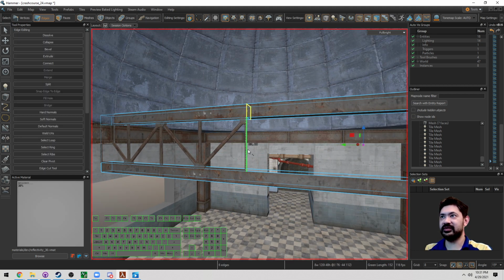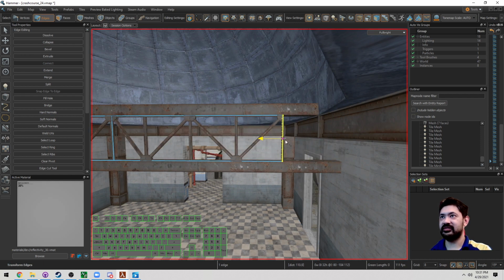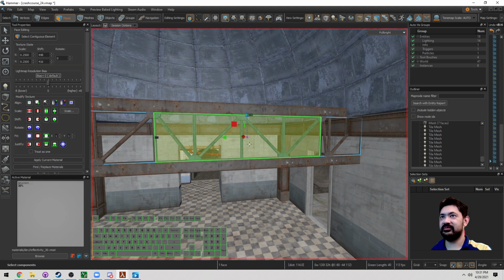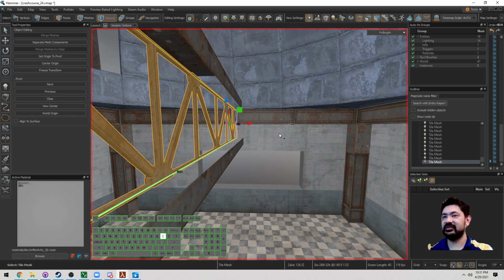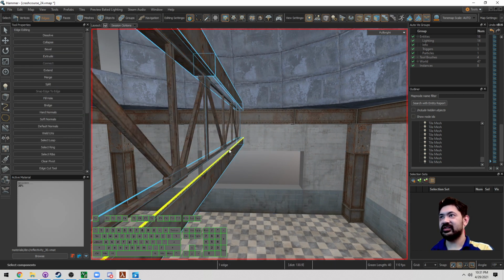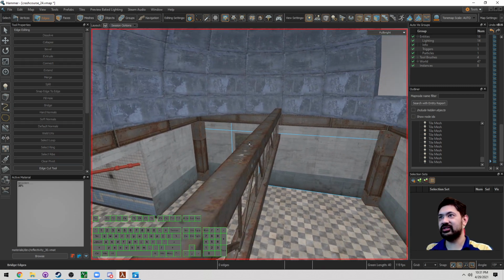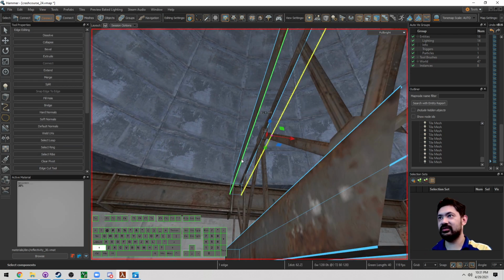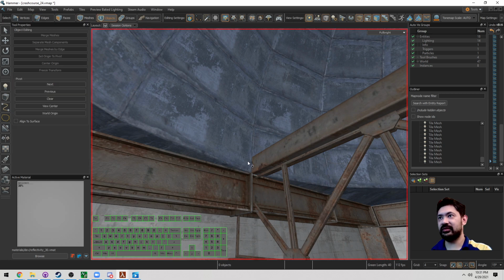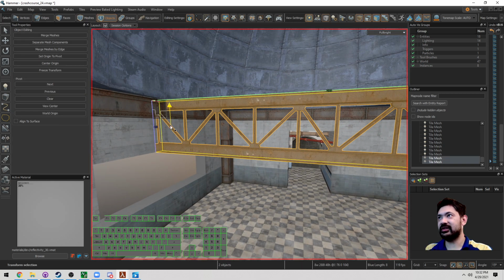Okay, we're not being perfect here, but I just want to make sure I get my point across. Hold down Shift, pull this, hold down Shift. And if we spent more time, we could absolutely make this fit a little bit better. But due to time constraints, we're just going to get this finished as fast as we can. Select these two edges, press B to bridge it. And now on the top and on the bottom, if I continue to go through and bridge whatever faces I don't have, I now have some cross beams.